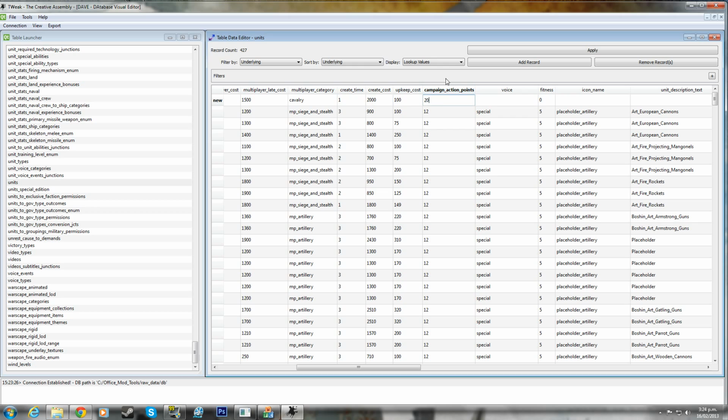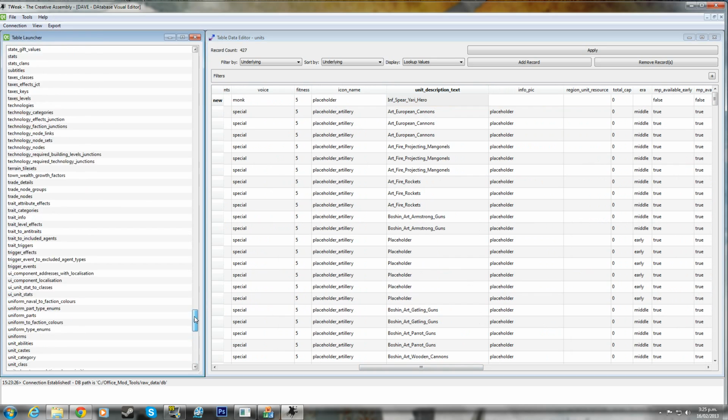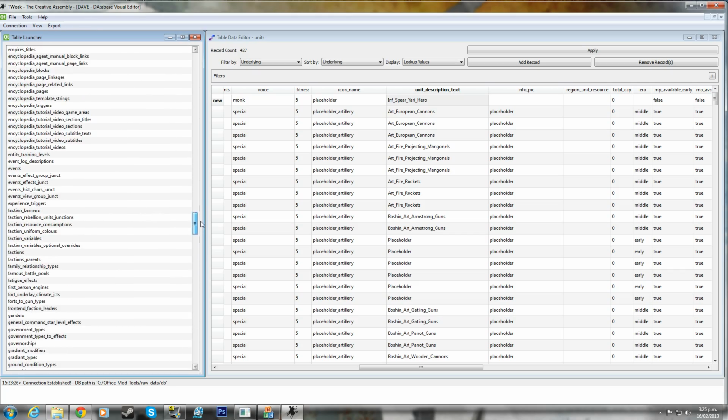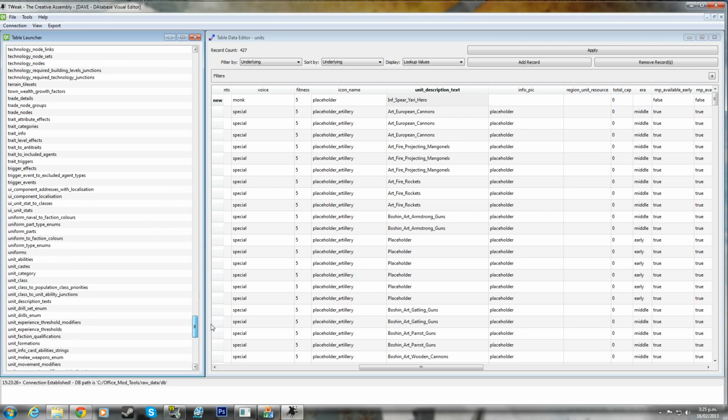I don't know exactly what this does. I think it's how many spaces they can move or something. Just put placeholder for this. I don't know exactly what it is, but then you just pick something. This doesn't really matter unless you wanna. Yeah, you can make a description in the description text, there. You can make a description there for it if you want to.